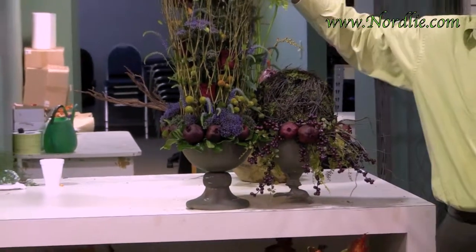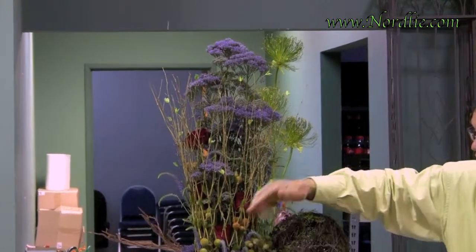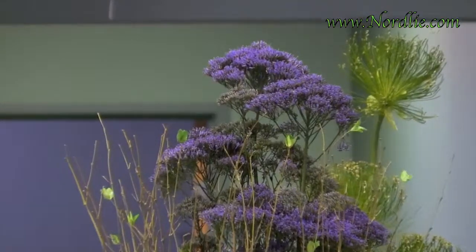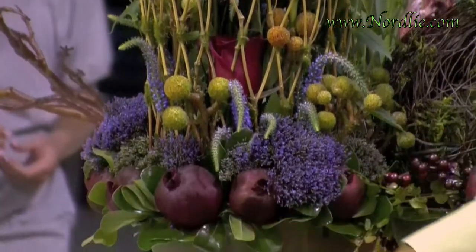Very heavy. This is the fresh trachelium I just talked about. She's done it fresh. Some artificial branches, a little bit of the veronica, and then the brunella berries. Right now we're getting those out of Australia. Very pretty. She's added some dried pomegranates and a little bit of green pin around the base for a collar.